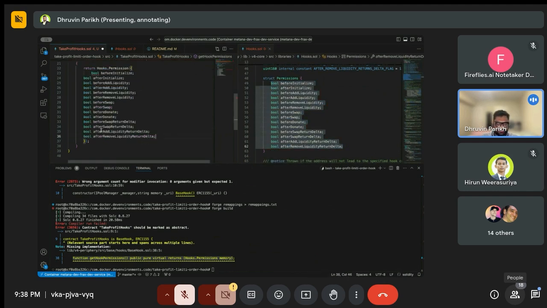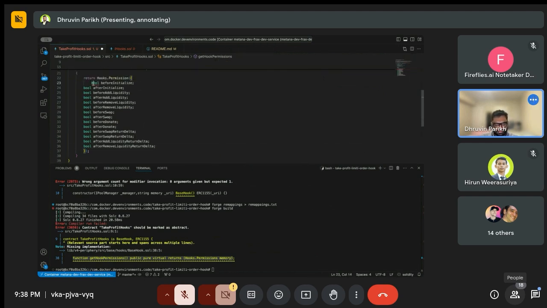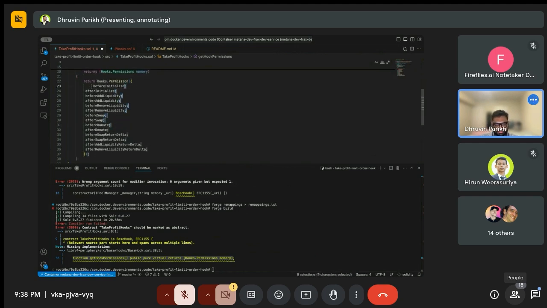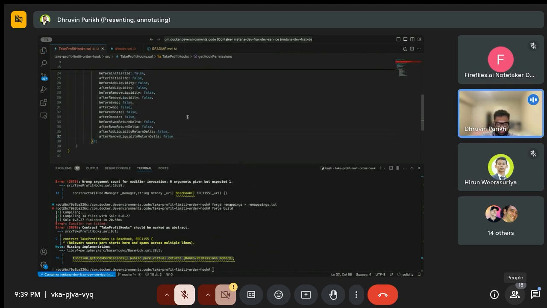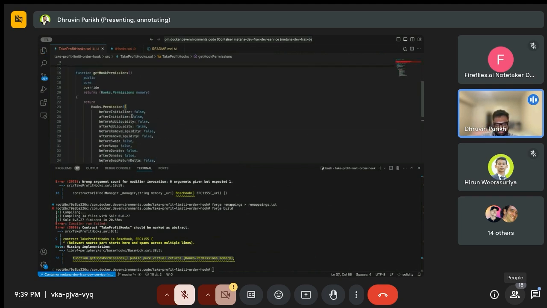This is what we call the hook configuration, sorry, not the pool. I'm just going to take some shortcuts here, and let's initialize everything as false. So we're going to use after initialize.